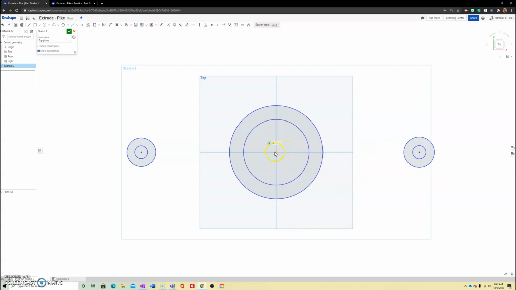Next I want to add my rectangle. So I'm going to add a rectangle. I hit R on the keyboard, but you notice up here it activates the center point rectangle. If you hit the down arrow, you see that you have 2 options for which type of rectangle you want to use. Let's make sure that I draw my rectangle out by left clicking and holding the mouse down.